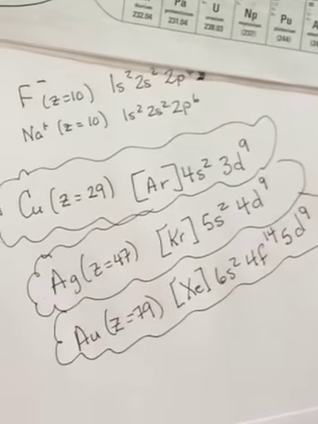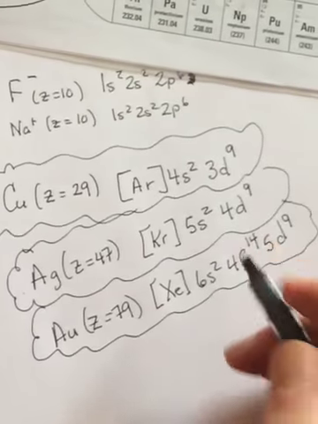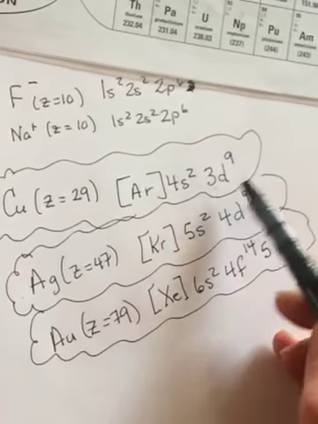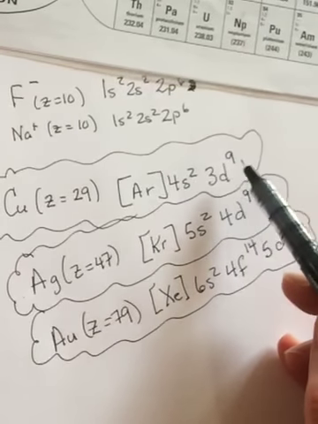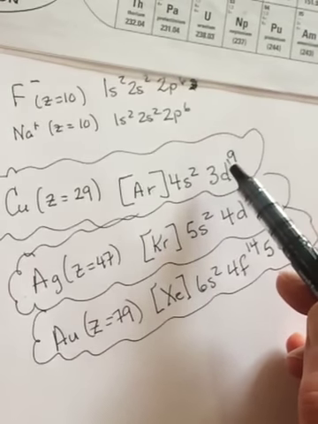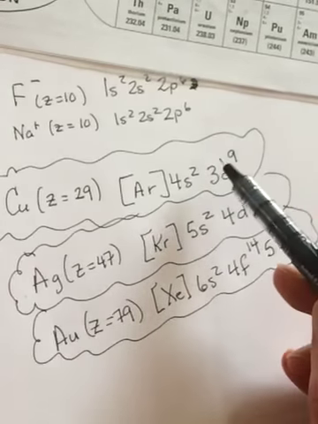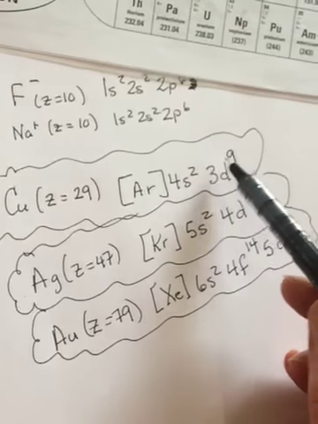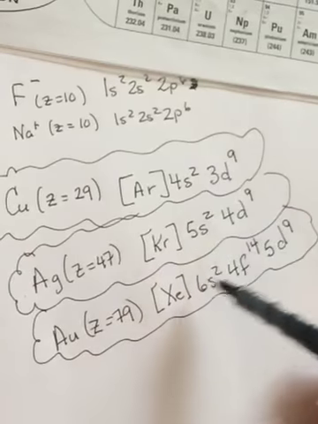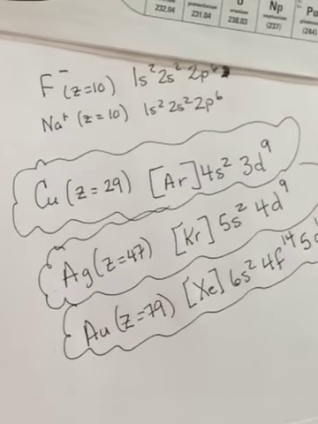Okay, but again, these are exceptions, and we're going to go do the exceptions right now. The exceptions come into play when the D level is almost full, and to be stable, it would want to be full. I'm ruining the next video, but just so you'll know, what it does is it steals from the 4s, or the 5s, or the 6s. So stay tuned. That's where we're going.